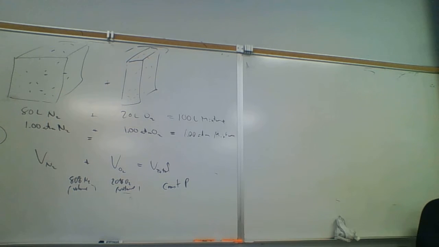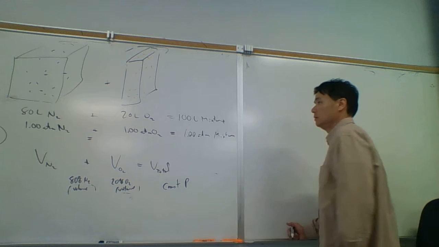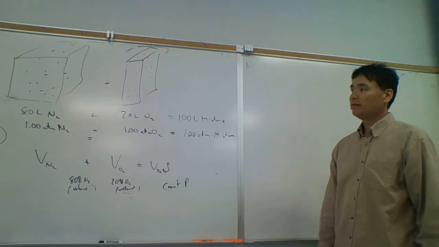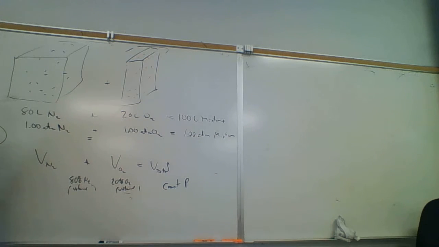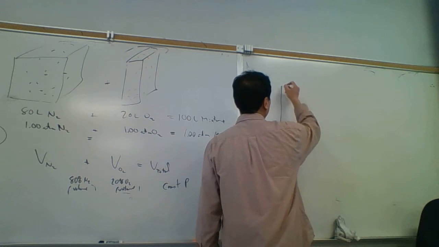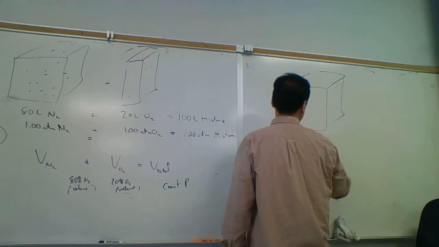There's another way of visualizing this mixture. This other way of visualizing the mixture we call Dalton's. What Dalton does is that he doesn't divide it like this. If I have 100 liters of air at one atmosphere of air, the way I'm going to separate it is into two equal sized boxes. I'm going to get 100 liters of nitrogen.